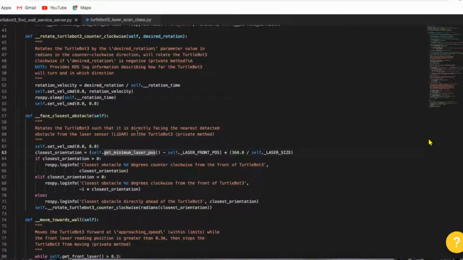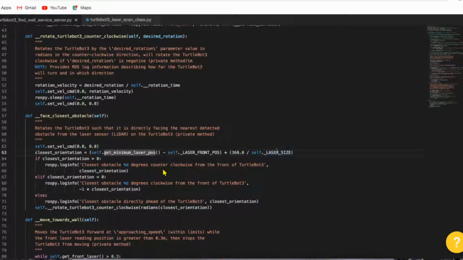So if the minimum laser position was 0, the self laser front position is 360. So 0 minus 360, times 360 divided by the size of the laser ranges list, which is 720.